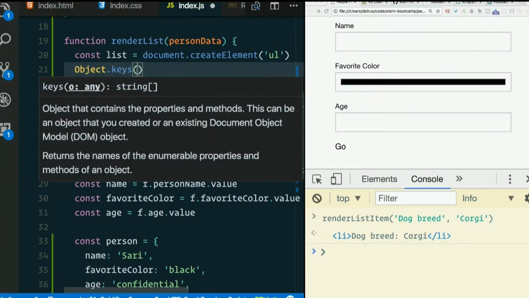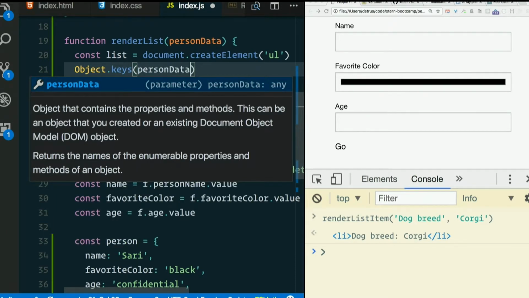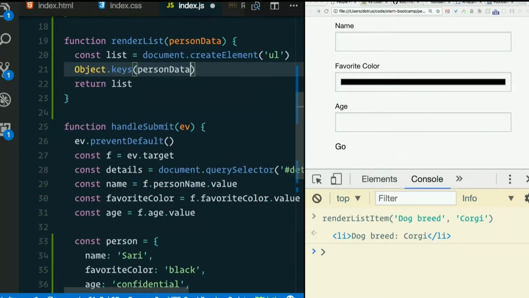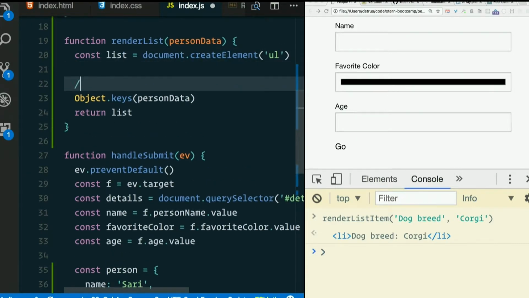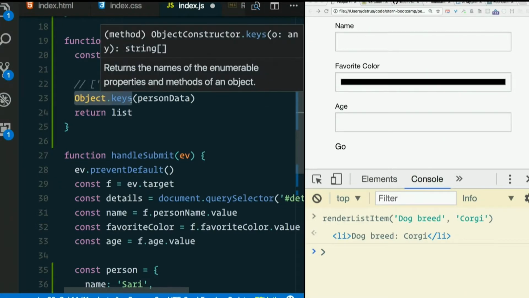Object.keys, if we call that on an object, that would give us an array of name, favorite color, age. So it gives us just the keys out of that object.